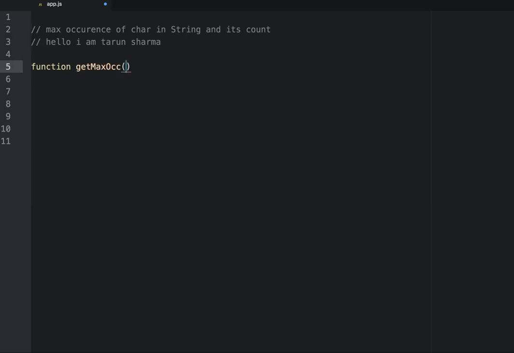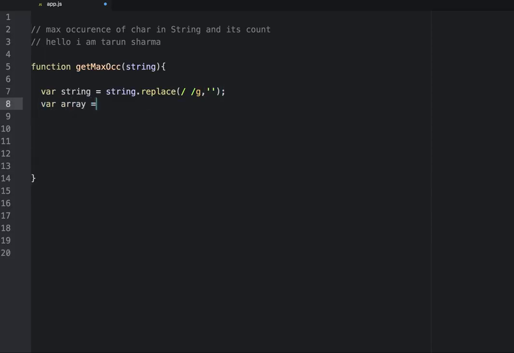I'm just typing the code. So let's take the string as an input. Right now this string contains spaces, right? So we need to remove the spaces. How can we do that? We can use the string dot replace method, and in the replace just pass the argument of what you want to replace, the space, with an empty string. So it will remove the spaces from it.